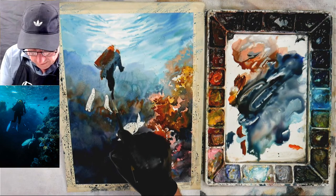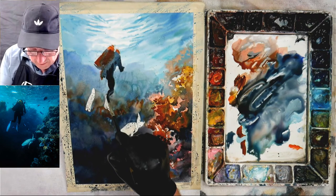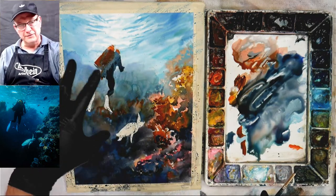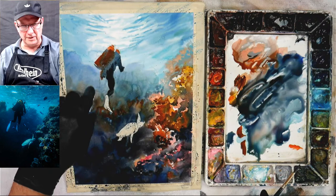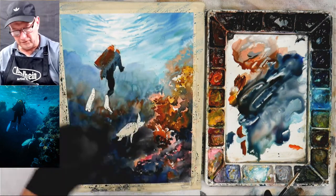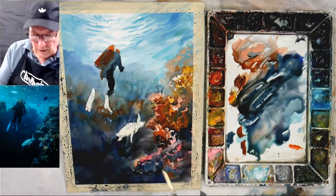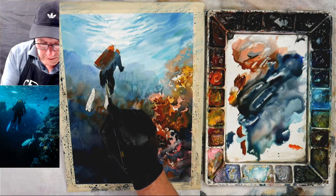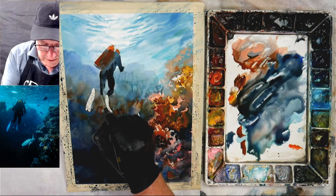Hard edge too, because it's part of my center of interest. The diver is not the center of interest completely by itself. It's basically this whole area, so it's like this type of thing. And it works. It's fine to have a large area of center of interest. They kind of are two parts in a way. That's fine. It works.